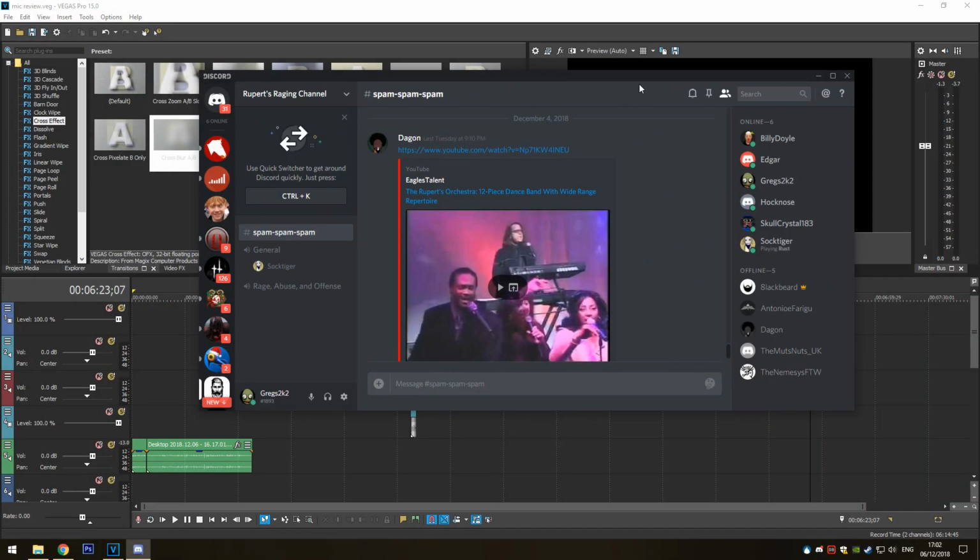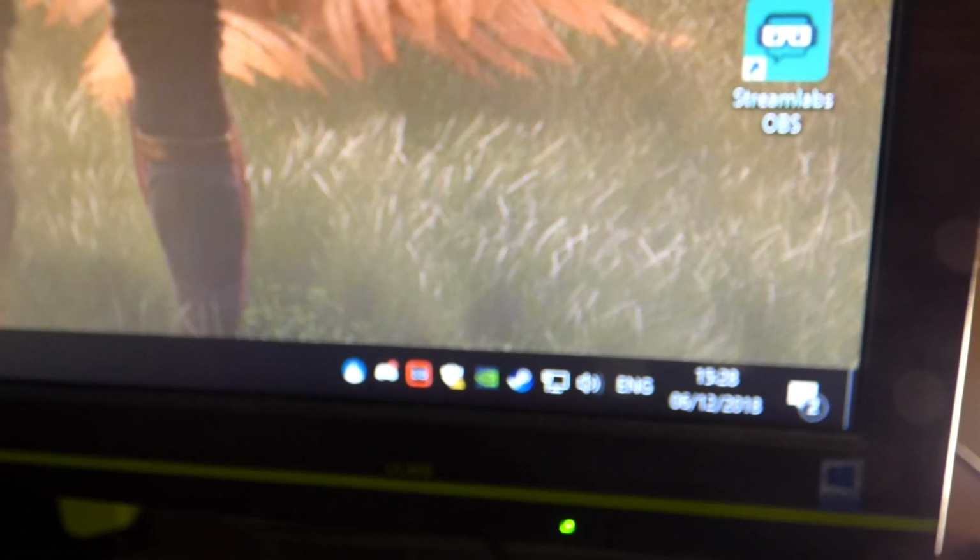Okie dokie, so how does this work? Well, I'm glad you asked. It is really, really simple. It is literally just a case of finding a spare USB slot on your computer, plugging in, and Windows will literally just install it within seconds, and it will set as your default recording device.